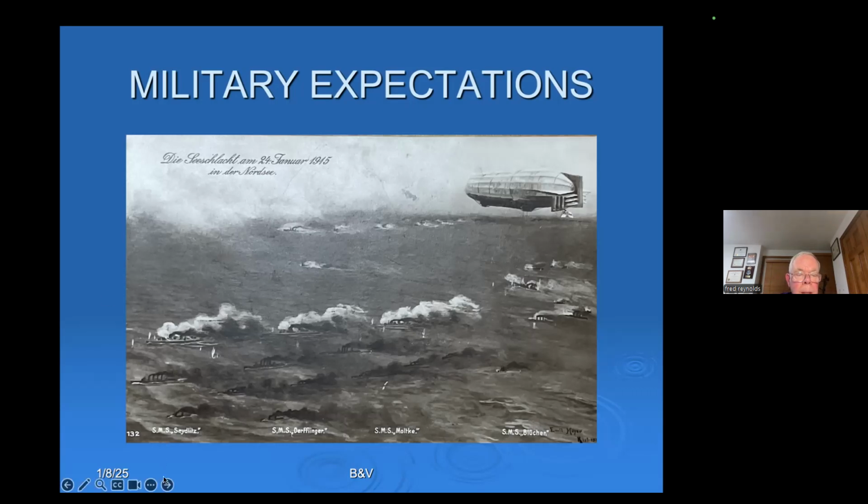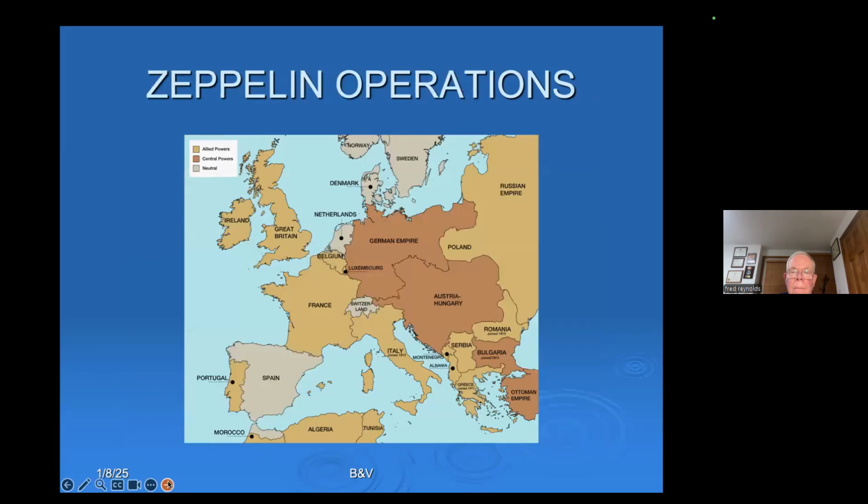For the Army, it was similar in that because the German Army had to operate on 2 fronts, attacking into France and attacking into the Russian Empire, in the German Army, the Zeppelins would operate as cavalry. So they would stretch out in front of the advancing divisions sweeping through France, and they would be able to identify the British, the French, and the Belgian units and guide the general in being victorious.